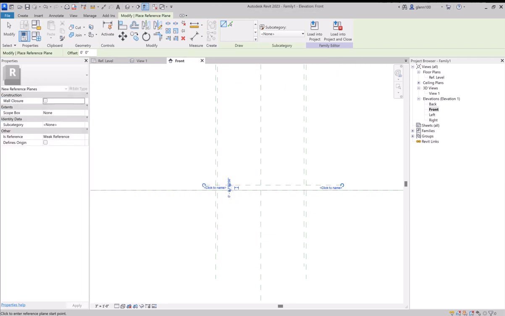And then I'm going to add a couple more. I'm going to add one here, and add one here to represent that top plate. So this is the bottom plate. This is the top plate. And so we're going to put some dimensions and parameters on that.